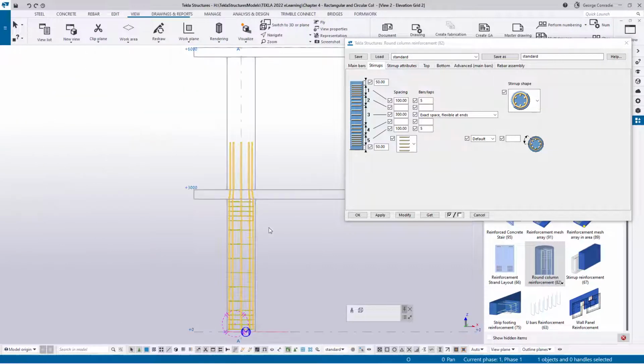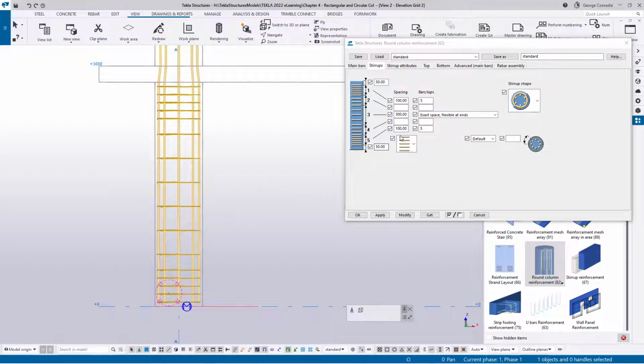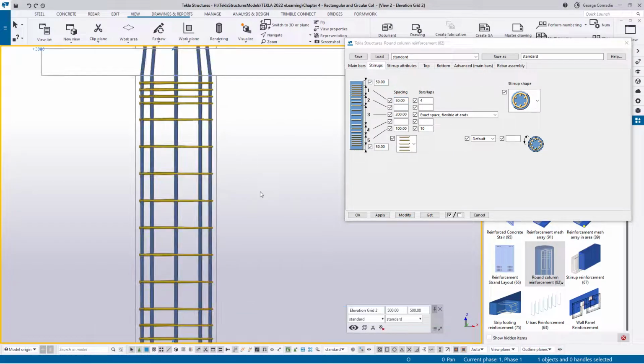So if I look at this, the first thing I want to do is at the bottom, I want to make sure that I'm using 100 spacing as we did in the rectangular columns. And the number of bars we want there is 10 because we want to cover our splice of a meter. So that's going to be 10. We're going to have our main spacing at 200 as per the previous video, 200. And then on the top, instead of having 5 bars, we want 4 bars. And instead of 100 spacing, we want 50 spacing to get them really close up. So that's pretty much what the engineer wants.